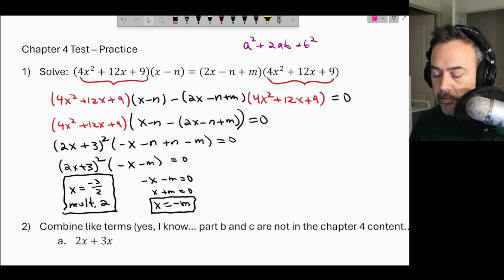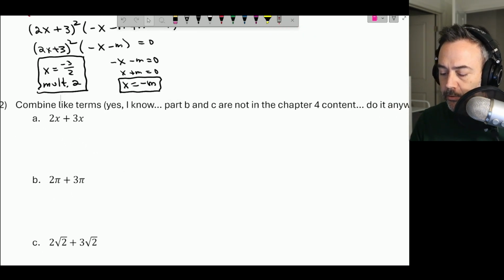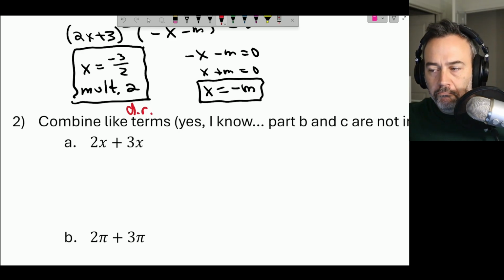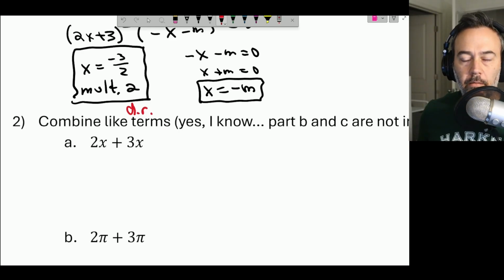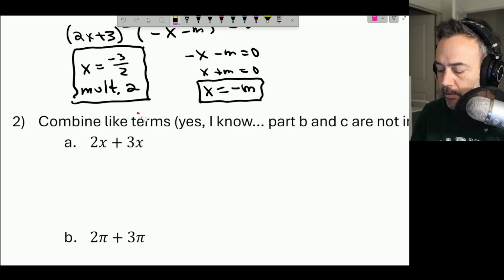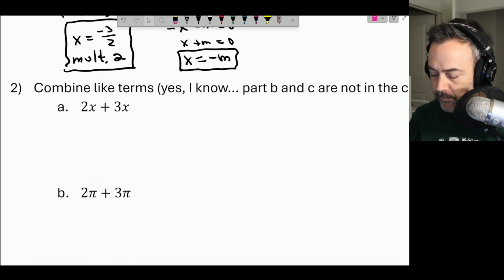I'm teaching it to you now. You are responsible for knowing that that's a 0 of multiplicity 2. Also, our textbook calls this a double root. That term is a little bit antiquated and doesn't generalize. So I'm teaching you a term that generalizes, and you will find that in your pre-calc book next year. Okay, got that one done.